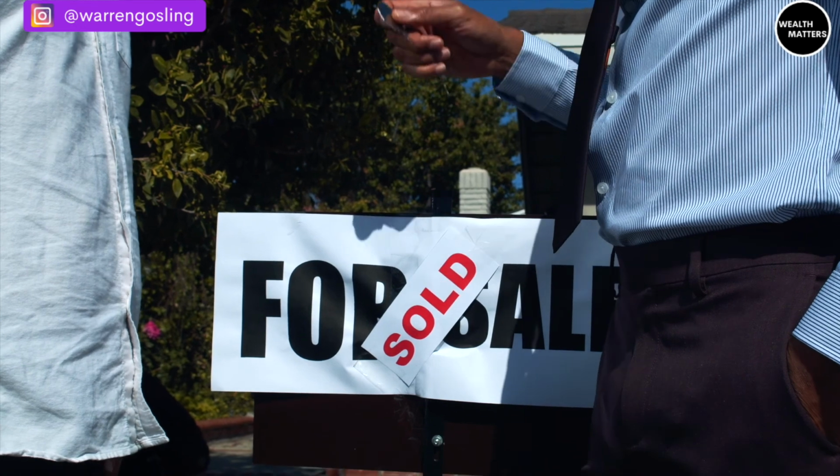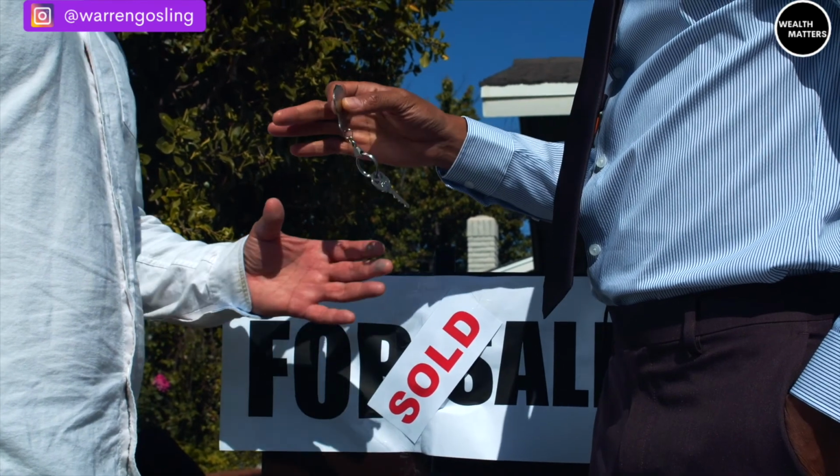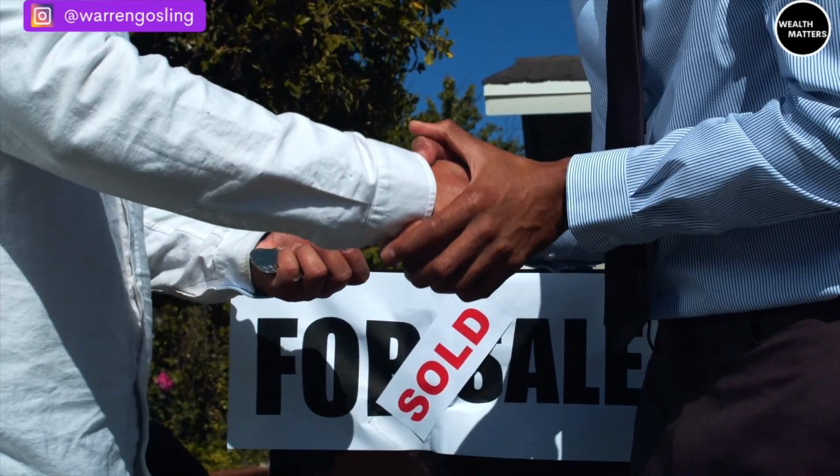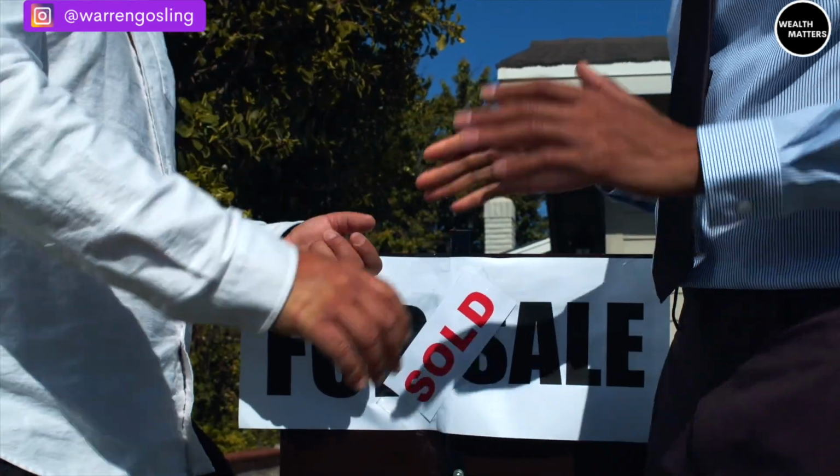So now that we understand what's happening in the commercial space as it relates to the three main categories, retail, office and industrial, what does that mean for us? Well, there are opportunities, guys, within retail and office. What I'm seeing a lot from savvy, smart developers that I follow and keep my eye on with regards to their movements is that they're snapping up a lot of retail and office spaces that are no longer needed by companies that have essentially gone out of business, and they're converting these guys into residential property.